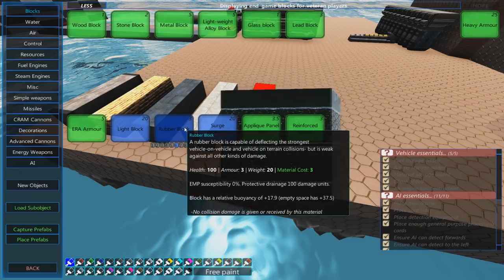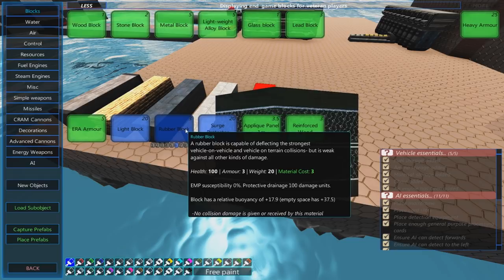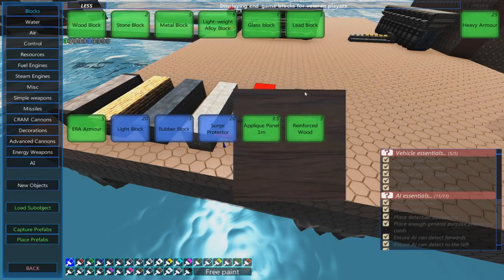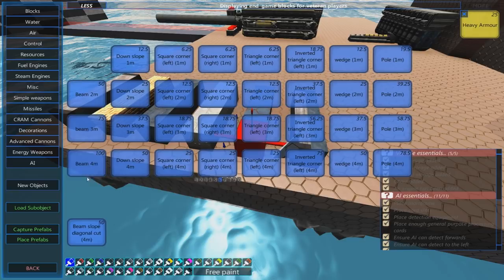But that's a terrible example, actually. So protective drainage 100. If an EMP charge passes through a rubber block, and good luck with that, it'll lose 100 damage, or so I think. And it won't go very far. So you'll need a monster EMP surge to get through things like rubber, wood, stone, and other things that don't conduct electricity very well. But I'm getting ahead of myself, so back to heavy armor.